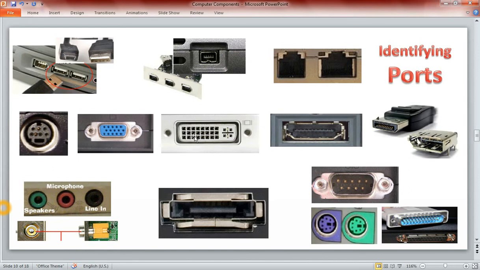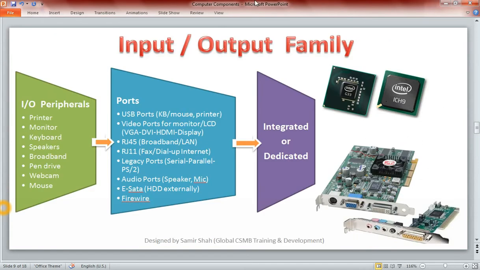So one of the video ports also comes by default due to the presence of integrated graphics in a system. And you even have these audio ports by default on Dell systems due to the presence of integrated sound card. But by having a dedicated sound card, you could have more ports, you could have better performance as well. Coming back to the input and output family, we know the different peripherals which get connected to computers. We have now studied the different kinds of ports. And let's talk about what is integrated, what is dedicated.